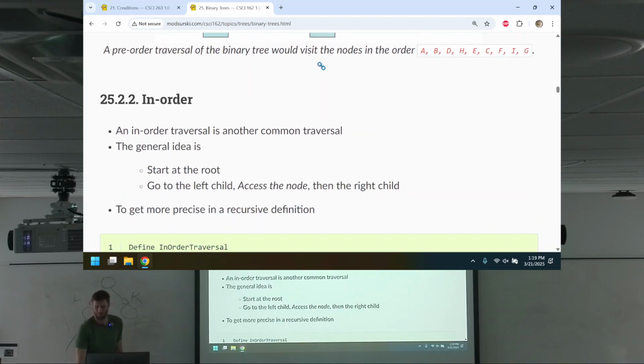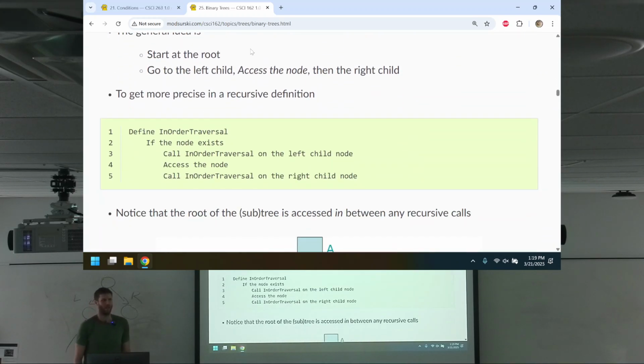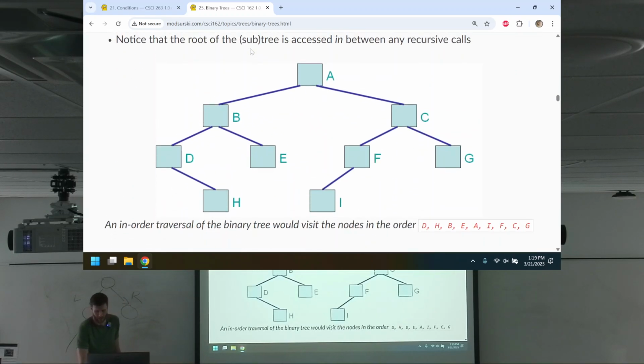In order. This one is interesting. You go to the left, you finish the whole left subtree, then you access that data, then you go to the right. So here, I don't start with A. I say, before I print out A, do the whole left subtree. Before I print out B, do the whole left subtree.